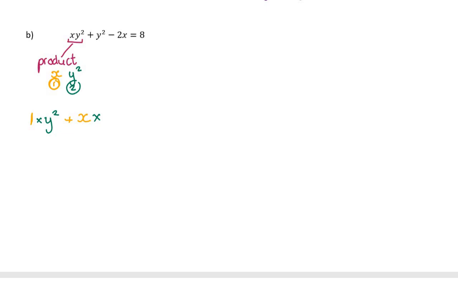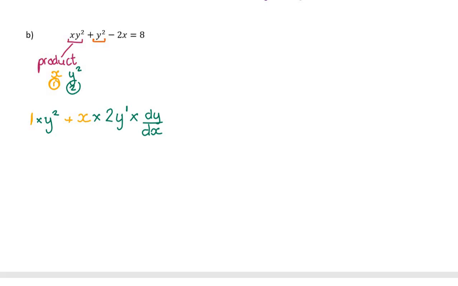Now, y squared is a chain rule because y is a function of x. I just don't know what. So I need to bring down the 2, leave the inside function alone, minus 1, and I need to multiply by the derivative of that inside function, which is y, because y is a function of x. I just haven't explicitly written it. And what is the derivative of y? Well, I don't know, so I just write the derivative of y with respect to x because I don't explicitly know what it is. So that entire thing is a product rule, and within that product rule, that second function was a chain rule.